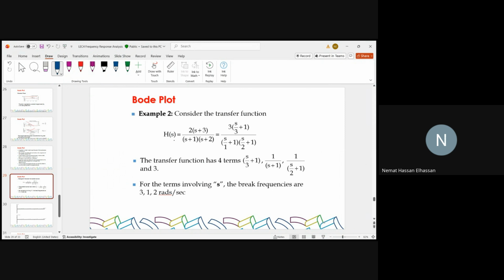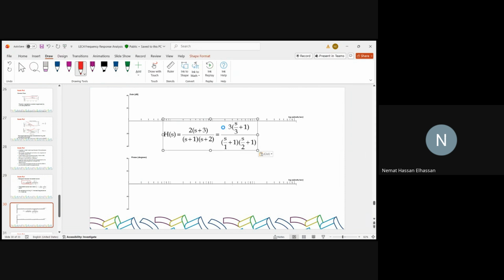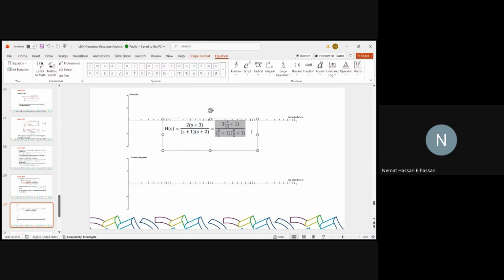So whenever you want to plot a Bode plot of a circuit, you want to start with the transfer function. You want to start with the Laplace transfer function, not with the frequency response. So we start with this transfer function, H of s is equal to this. I'm just going to copy it here and scale it a little bit.